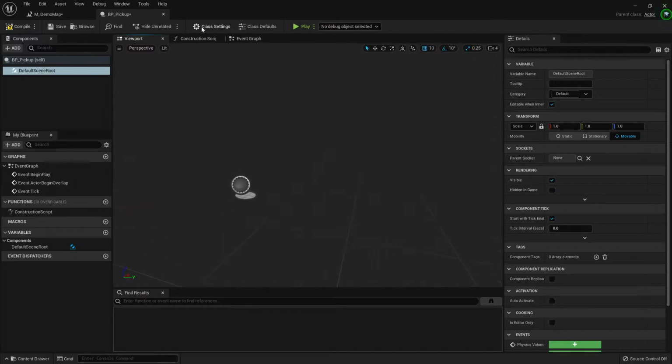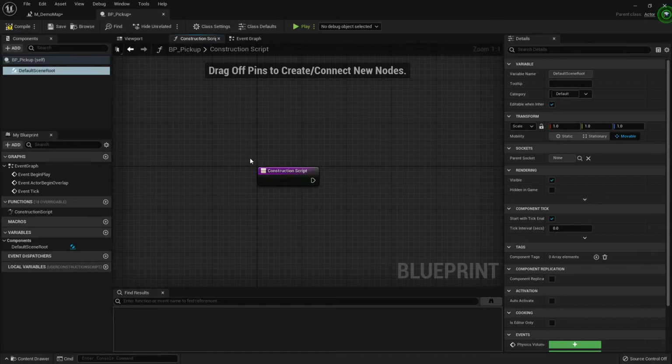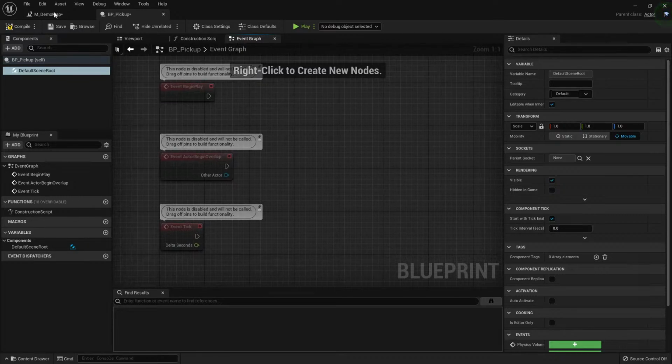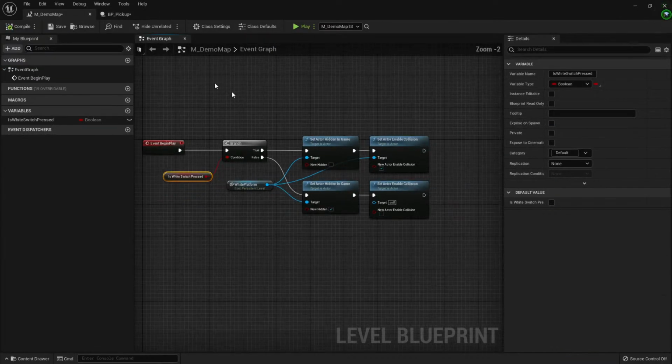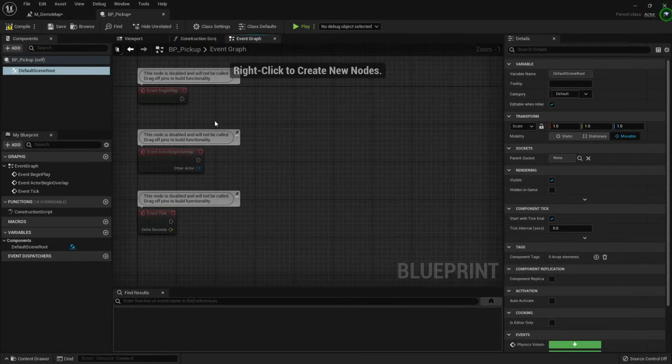The construction script is a graph where we can add a script that will be run before the game is played. There is a little example at the end of this presentation. And the event graph, that we know already, contains most of the code that the blueprints will have.